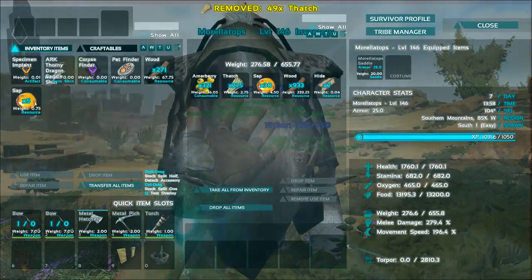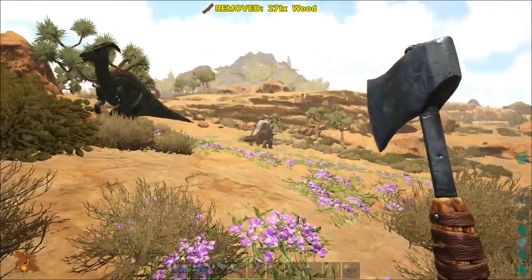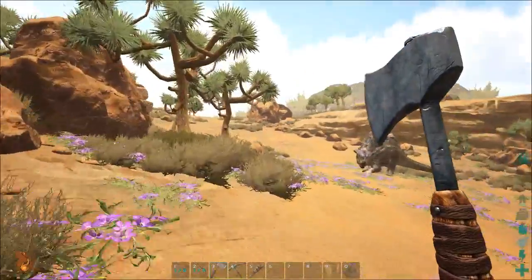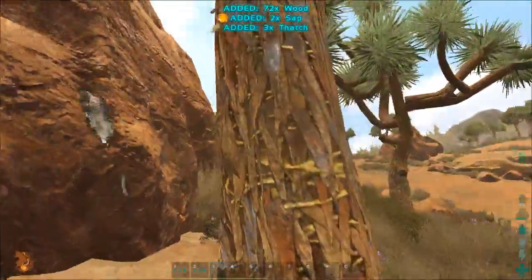It's really important. I have no clue what the sap is for, except for fishing in the redwood forest. So, who knows? I'm sure they have something for it.